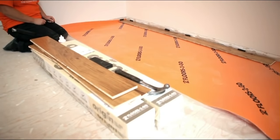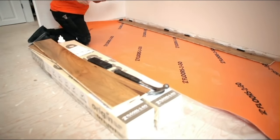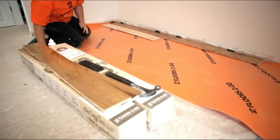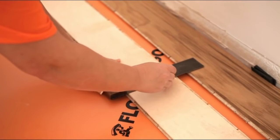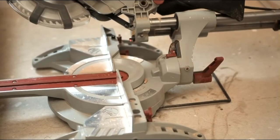Because we began row 1 with a full piece, we don't want to do the same for this row because the joins will match up, creating weak spots and the pattern can look wrong. So the best way is to cut the first board of row 2 2/3 the length of a full board, just like this. Now, to cut your first piece, you can either use a handsaw, a jigsaw, or a circular saw.